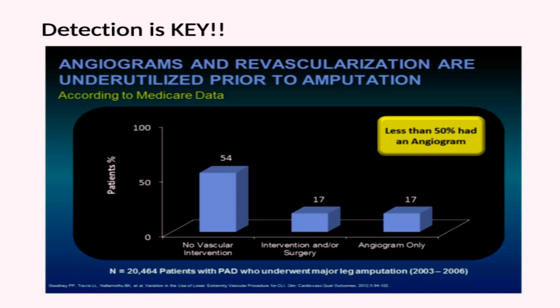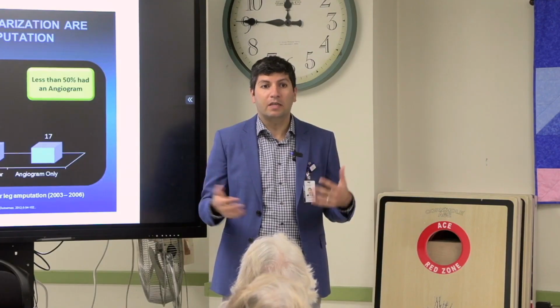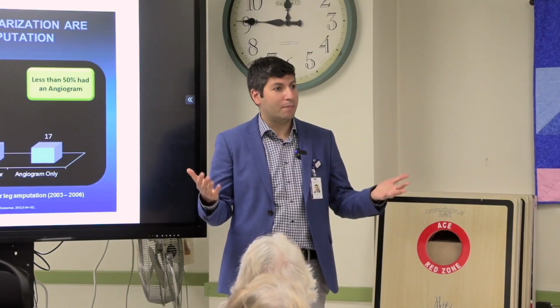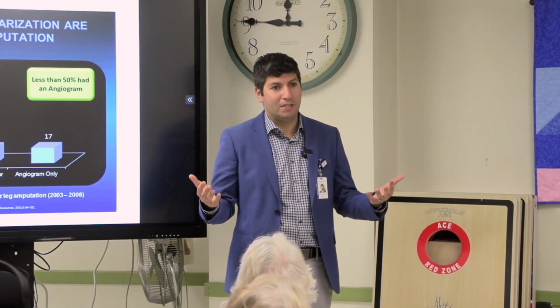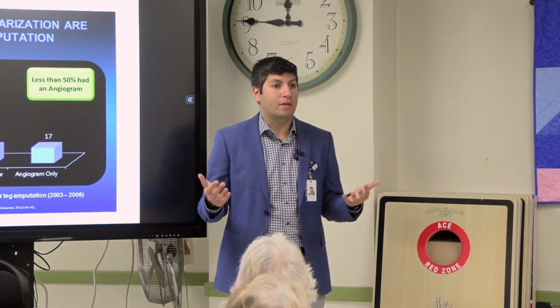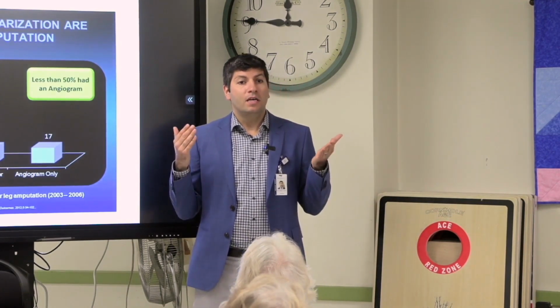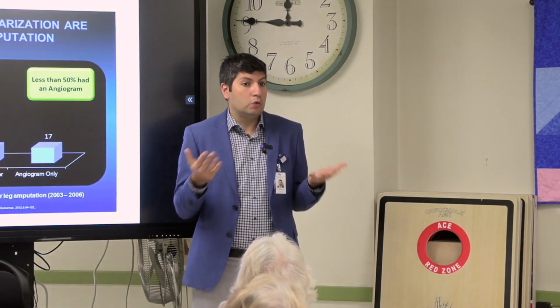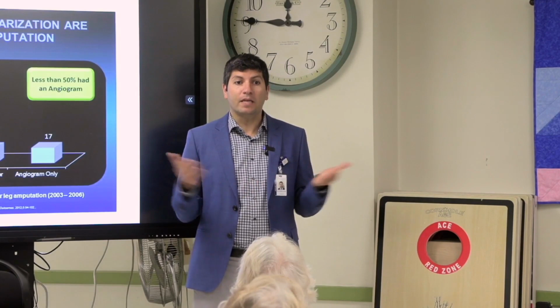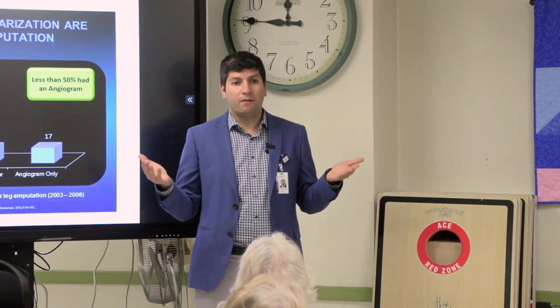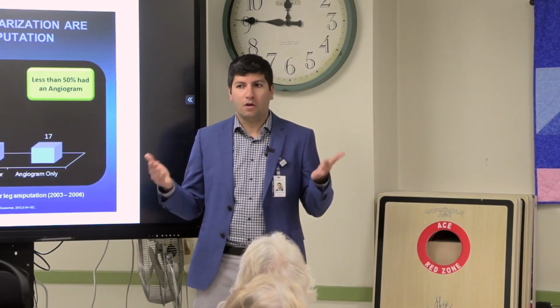We need to shift more into the category on the right where we identify patients early. And I think a lot of that is really based on social disparities and where you live, and you're thankfully in Massachusetts, where there are a lot of healthcare facilities near you. Not as readily available in other parts of the country, but it really is a shame because unfortunately we do see people that come to the ER that have been missed or were never identified before, and it happens here, and that's our goal to prevent.